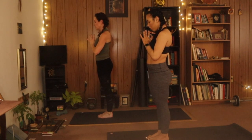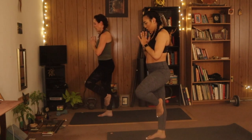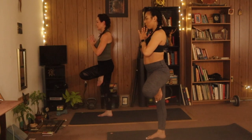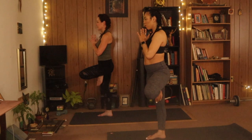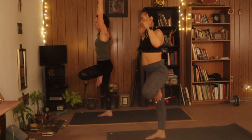Okay, let's play with our tree pose. So weight into the right foot, left foot to the ankle. Maybe to the calf, or all the way up into the thigh. Want to make sure to pick a spot on that standing leg that's not the knee, because we don't want to push sideways against that knee joint. Find a spot in front of you that doesn't move, that's going to be your drishti. And then yogis, grow your tree, however you want.